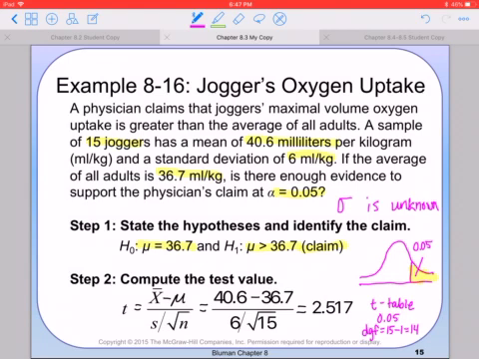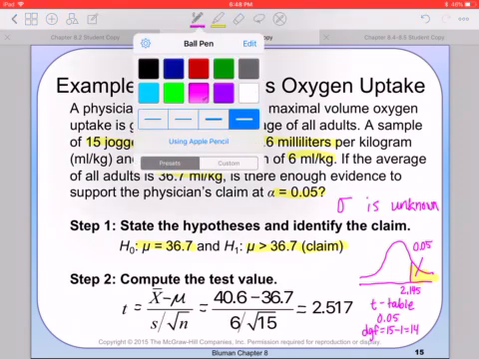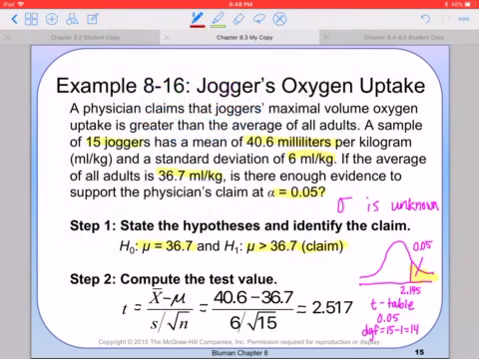So we look up our area. We want 95. Our degrees of freedom is 14. So we get the value 2.145. Okay, now we find the test value and substitute in all our values. I'm sure you were looking at it while I was running to get my table. We see that our value is 2.517. So that's over here in the critical region.